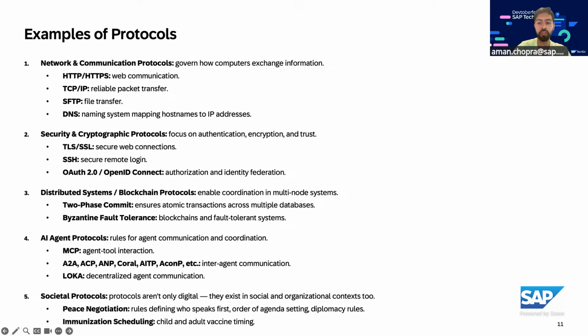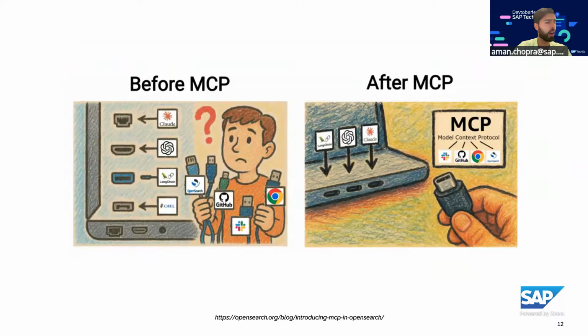So with AI agents, we're also going to be seeing many protocols used in conjunction simultaneously with each other. So most commonly, you're going to see MCP, as I mentioned, which will allow these agents to interact with tools, and A2A or ACP will enable agents to interact with each other. So these will both be working simultaneously. All right, so now let's dive deeper into MCP.